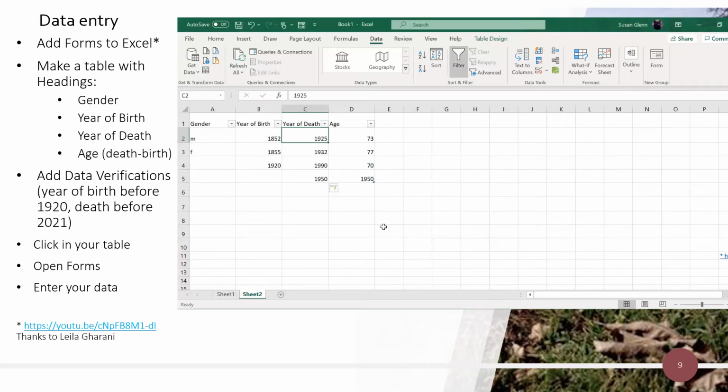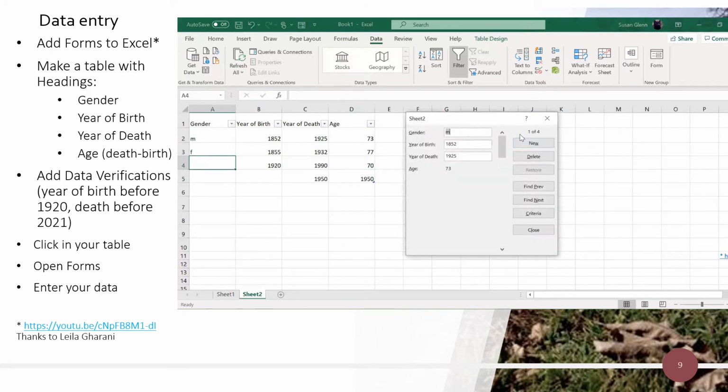And hit close, and something's gone wrong here. I missed my year of birth and my genders on these ones. So how do I fix that? Well, let me go back, and I'm going to take a look at what I've done wrong. So number 1's right, number 2 is right. Oh, look, I'm missing the gender on number 3. I can put in female there. And number 4, missing the gender, and somehow I was missing the birth date on that one. And hit enter. And now it put them all in here.